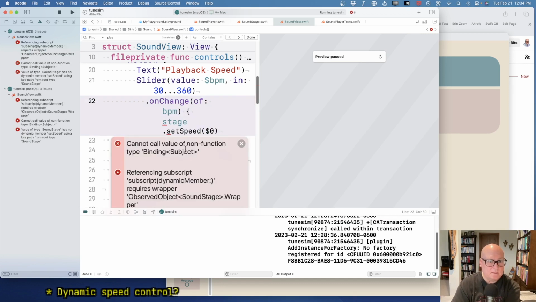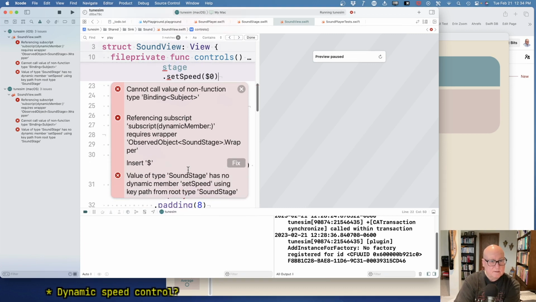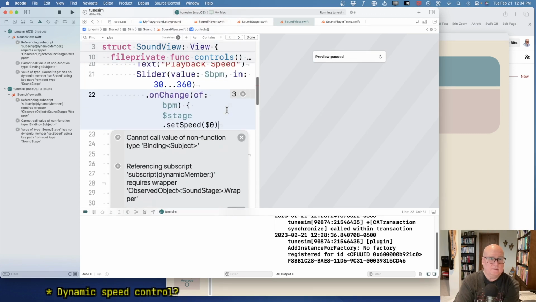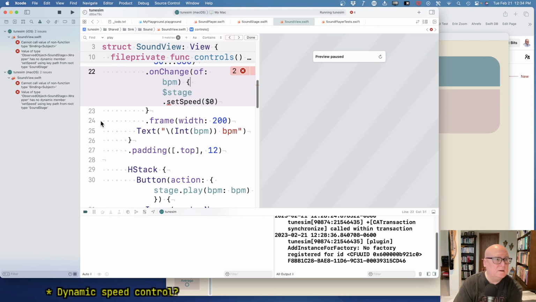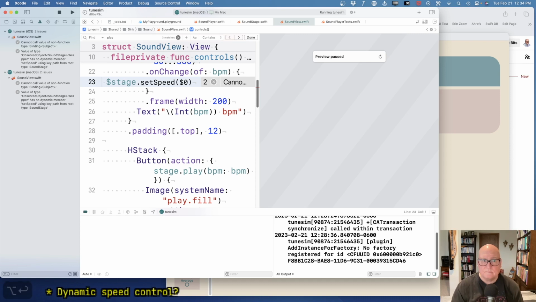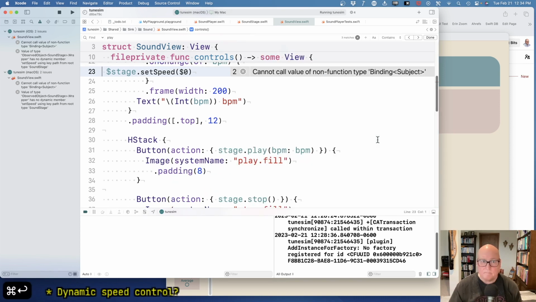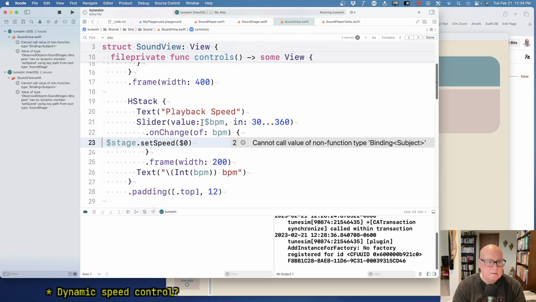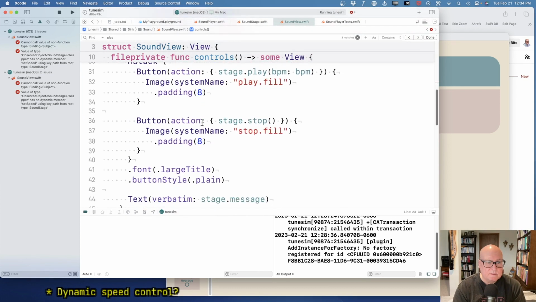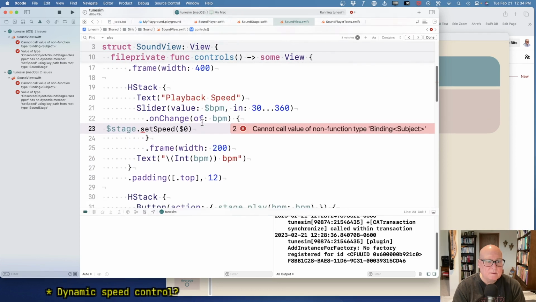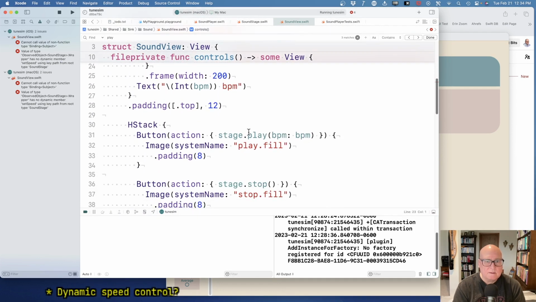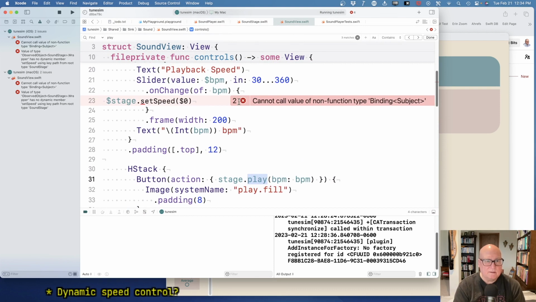Well, what do I know? Cannot call binding of non-function, binding of a subject. Okay, I do need $1. Wait, what do I need? Stage there. Stage.play. I don't think I need $1.